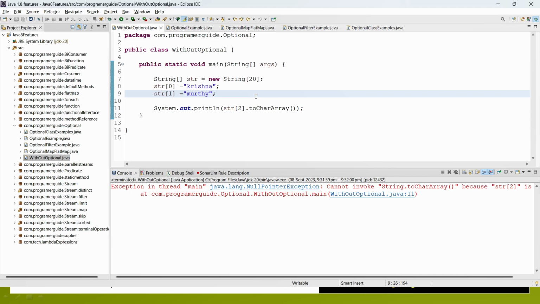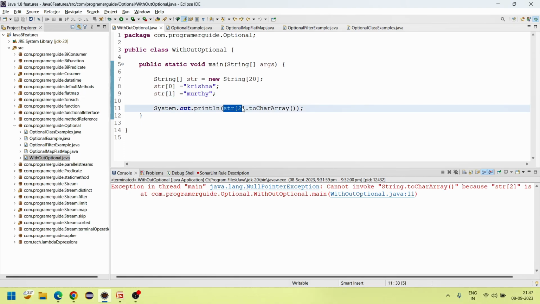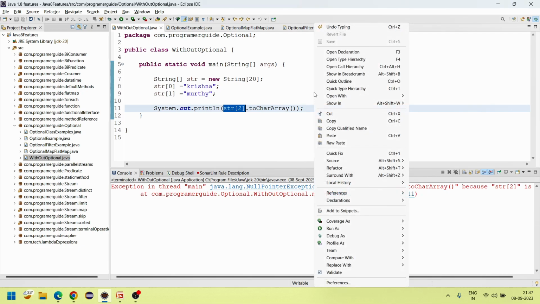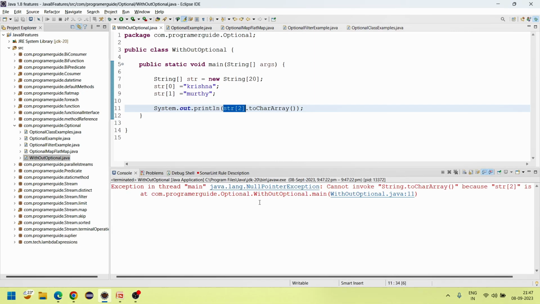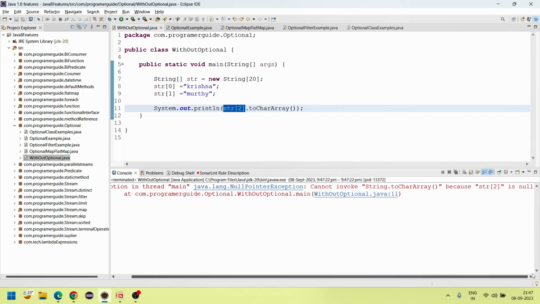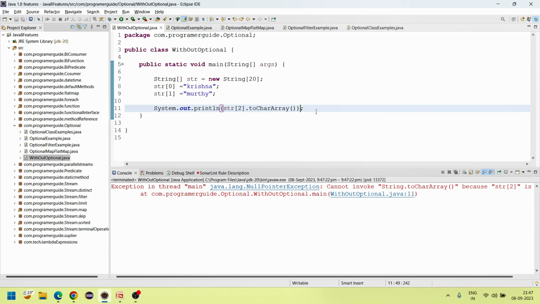If you execute this, in the println I have given the index 2 value and converted it to a character array. In this case it throws the NullPointerException: exception in the main thread, cannot invoke toCharArray because str2 is null. Such kinds of exceptions occur at runtime.